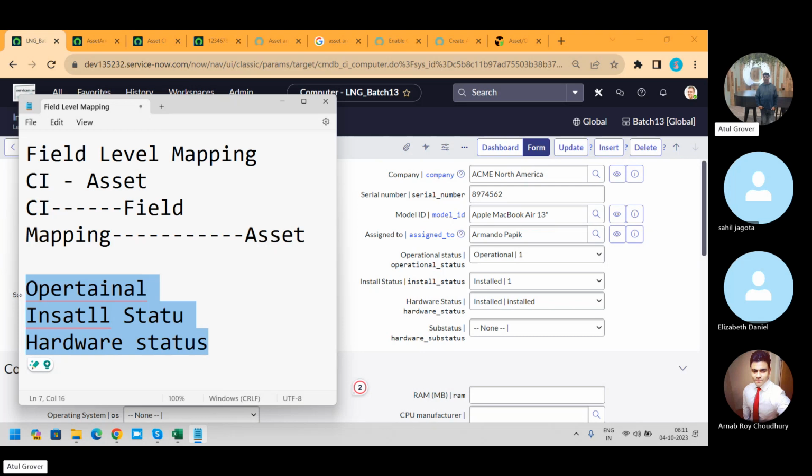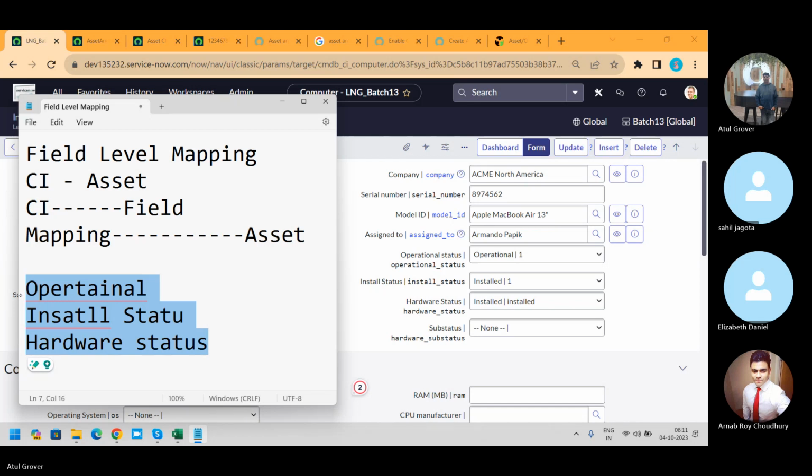Now the problem comes, Atul. Okay, that's fine. Then why does ServiceNow give these three different fields here to confuse the user? From yesterday till now, we are talking about two things, CI and asset. Then why do you bring in the hardware?